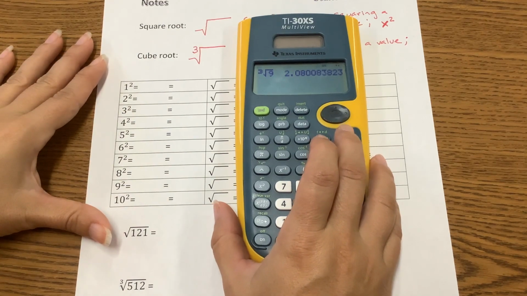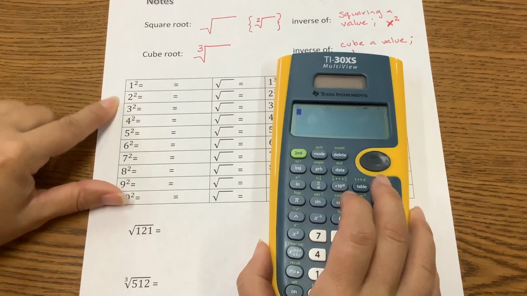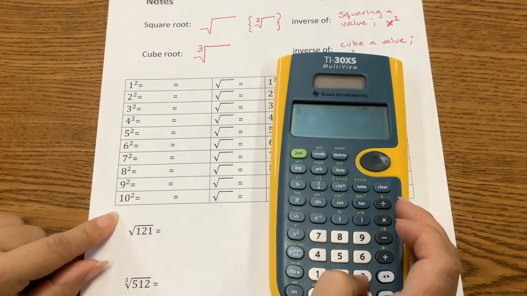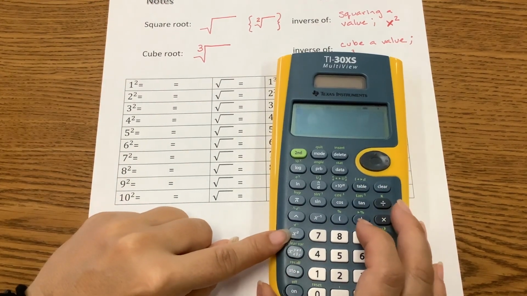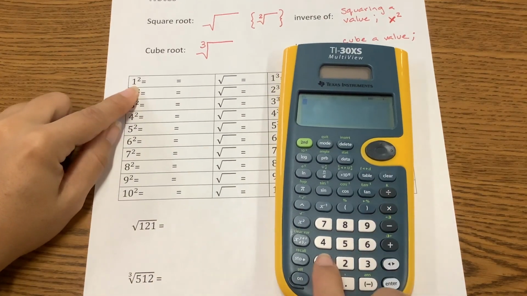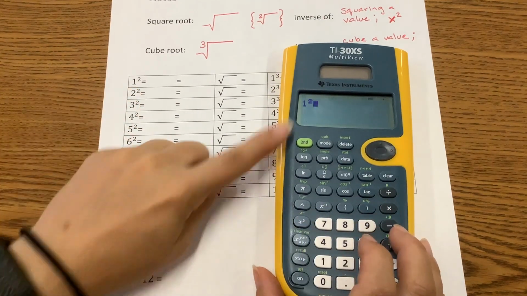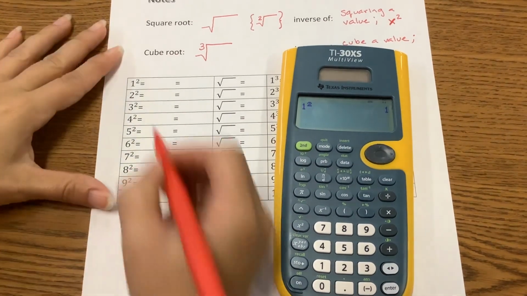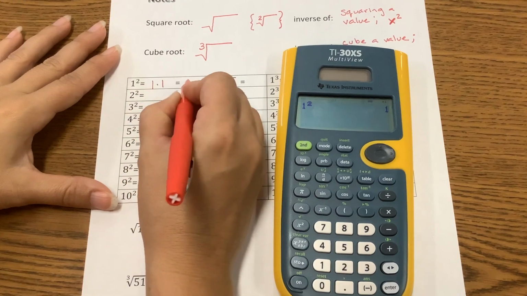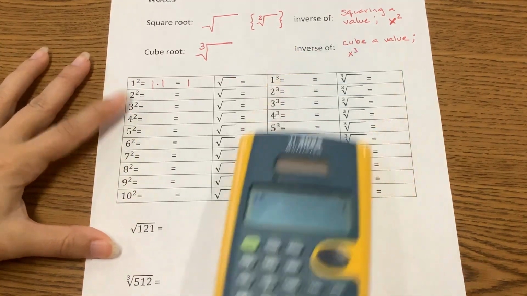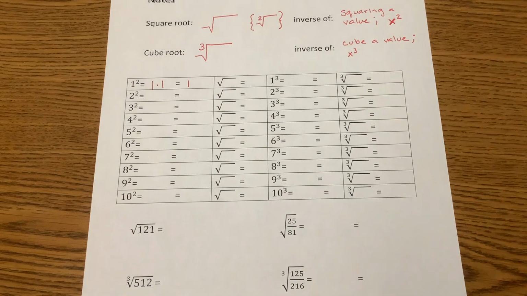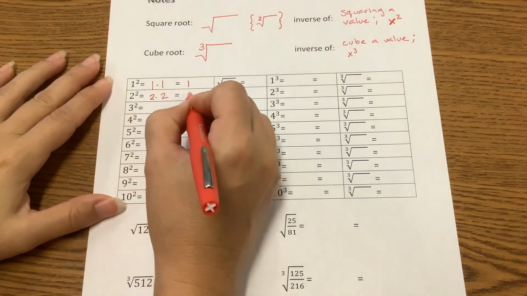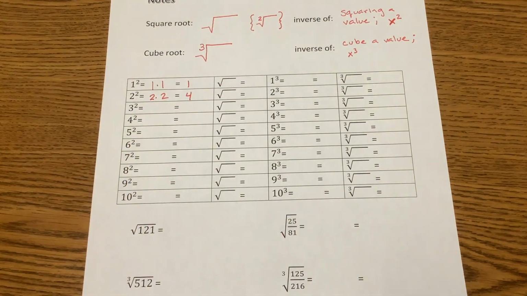Okay, so there is also a button on our calculator that will help us square all of these values. It's that x squared button. You don't need to press second. So like for 1 squared, you press 1 and x squared, and you see it pops up the little 2 for an exponent. And so we need to put 1. 1 squared is just 1 times 1, which is 1. So we're looking at that pattern of squaring a value. Then 2 squared is just 2 times 2, which is 4.